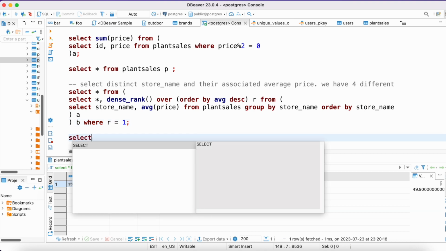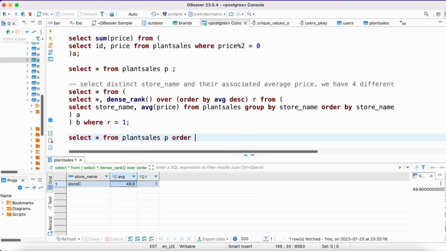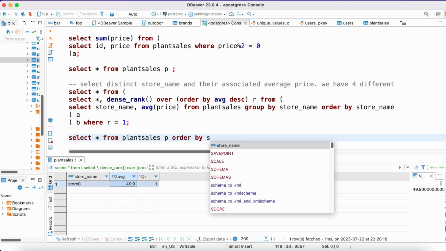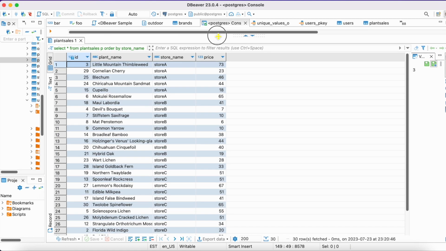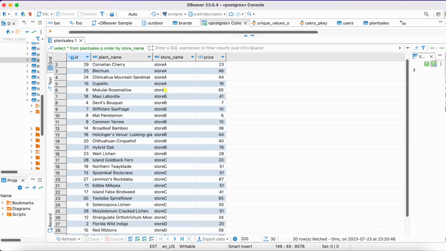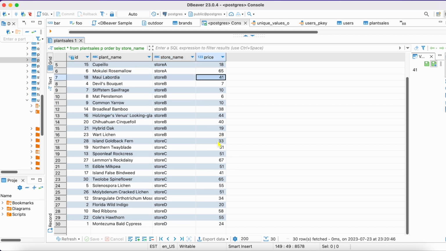Now let's just add some context to this. Order by store name, right? So if I had asked you at first to see all the information grouped by the store name, it's hard just by looking at this to see which store has the highest average price. That's one reason why I went into Mockaroo and asked for it to generate 30 rows of data.